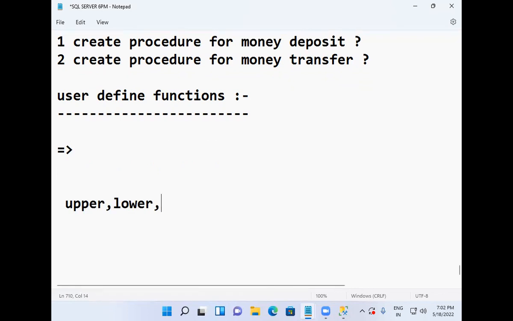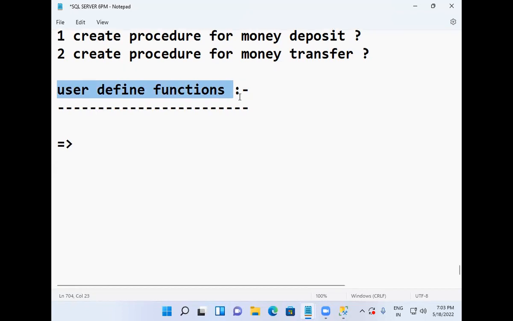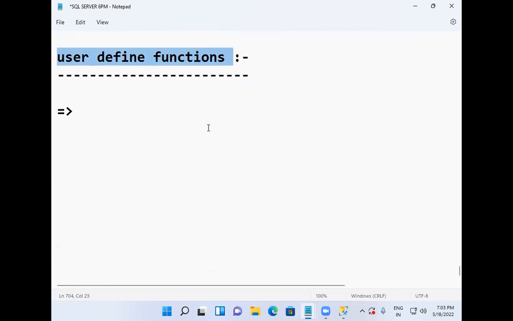Upper function, lower function. Next, max function, min, sum. So all these functions are what? Predefined functions, functions provided by SQL Server. Apart from that, we can also create our own functions. Functions created by the user are called user defined functions. So in SQL we have seen predefined, and now we are going to see user defined functions.